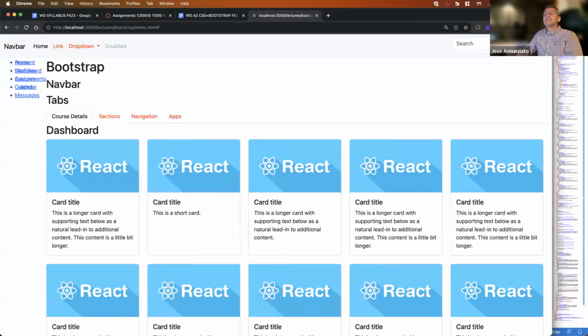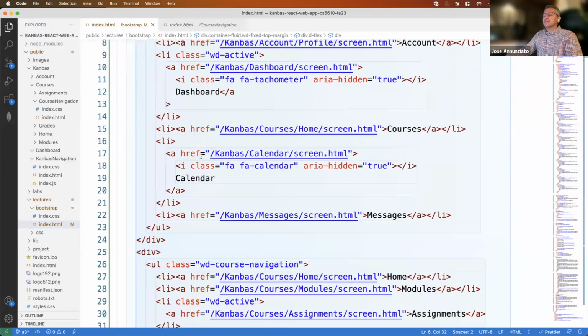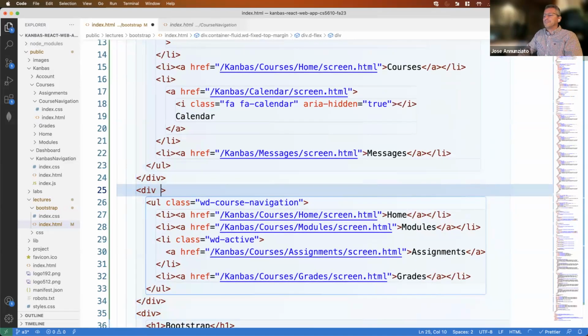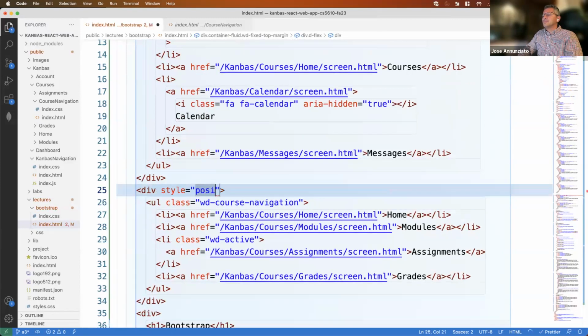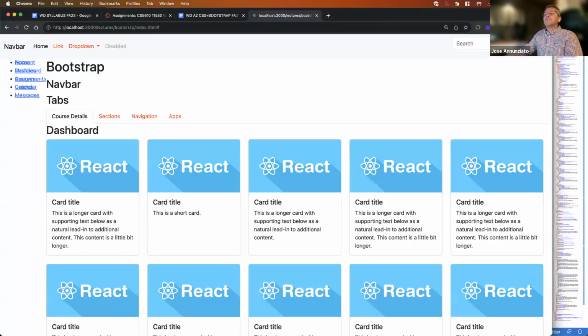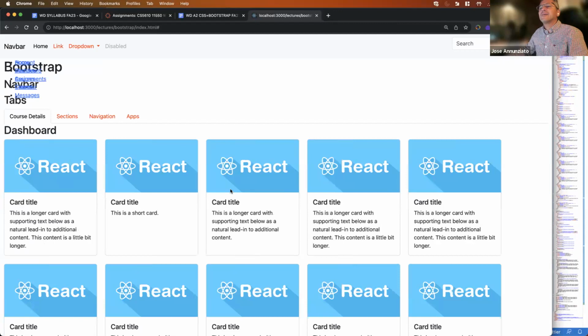Position fixed, so that now it's fixed. The other one could also be fixed, so these two, position fixed. So they're both fixed, okay?